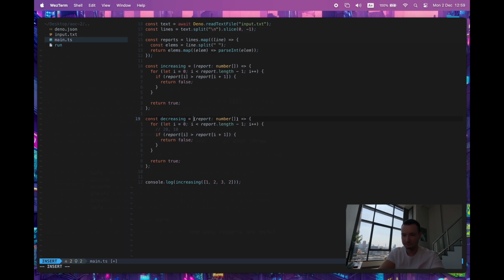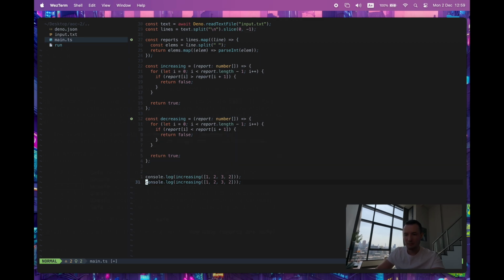So increasing is as we just showed there. Decreasing would be, to use that example, like 3, 2, and 1, and so on. So here, the first element, if I is 0, needs to be greater than the next element, and that would be that it's decreasing. That's right, so we need the opposite condition. Because we're actually returning false here, if it's less than, then we return false, because for example this one is less than this one. Yes, okay. Sorry, folks, my brain froze a little bit there. Okay, that makes sense to me now.